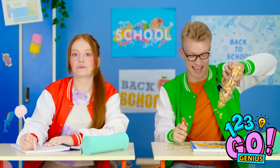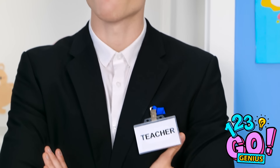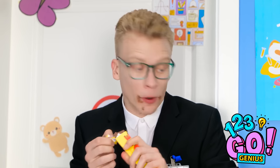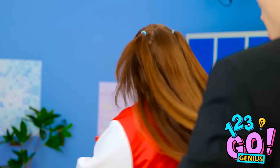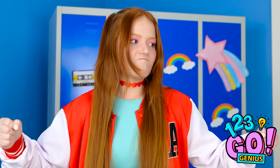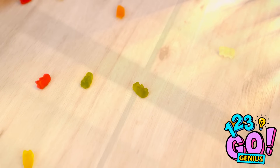I better empty this out. That's a whole lot of confiscated food — but rules are rules. Nothing gets past me. My tummy's rumbling — maybe I'll have a quick snack, no one will ever know. Mmm, chocolate — it's so yummy. I almost dropped my candy. This isn't good — I better get to class and look intimidating. Hold it — you know there's no food allowed in class, it's a snack-free zone. Is that chocolate on your face? But there's still no food allowed. This isn't fair. Whoa! Ow! That could've been nasty. Wait — my snacks! This day just gets worse. There's gummy bears all over the floor. Wait a minute — look at that. The sun is melting the gummy bear.